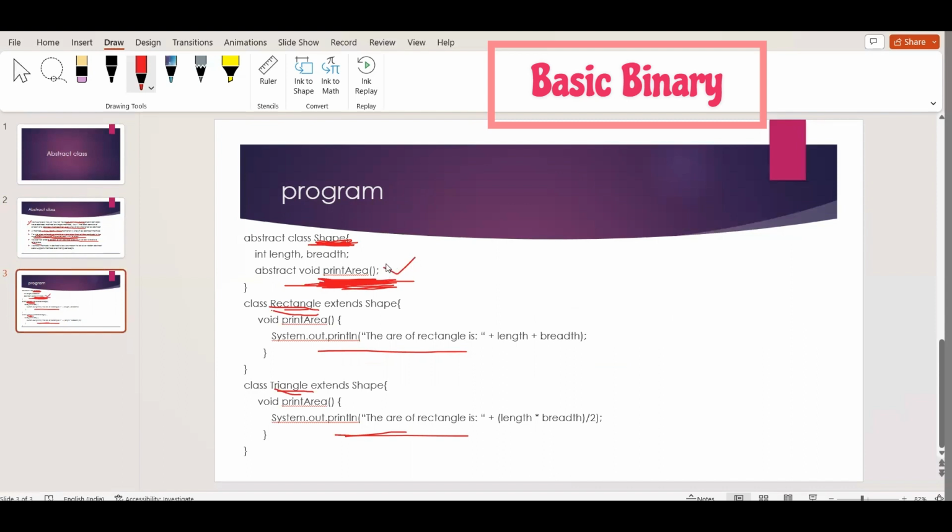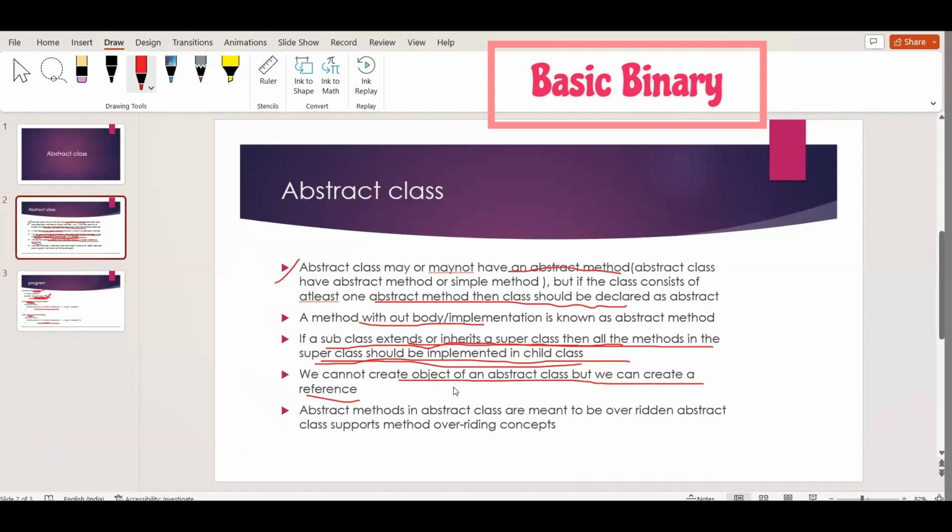There would be no point. So we cannot create the object, but we can only create the reference.